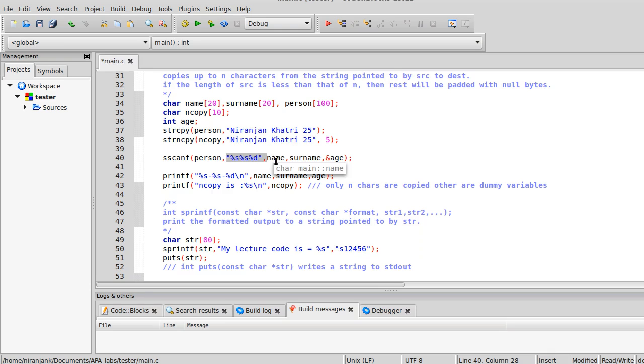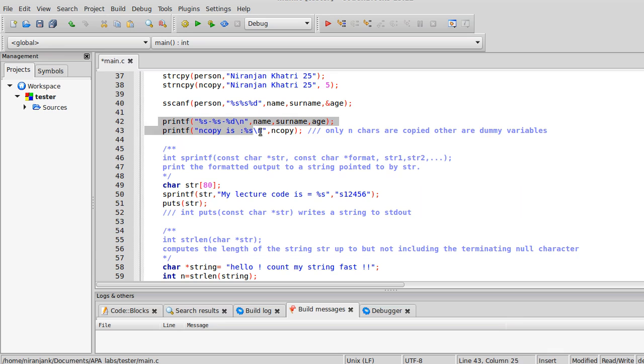Then you scanf the string that you store in the location that is name. And you also scan from this string the surname, that is this one, that is Khatri, okay. And then lastly you scan the age, okay, and you store it in the location that is provided by age.